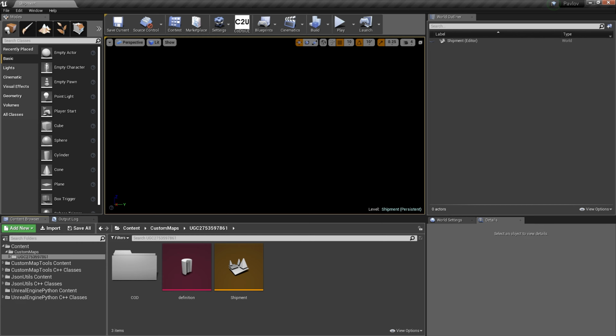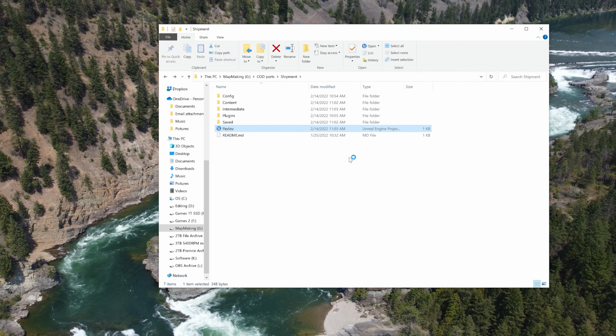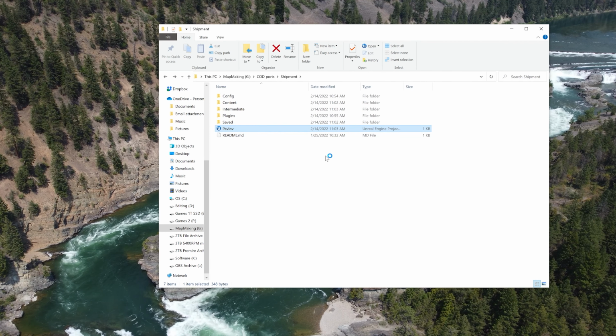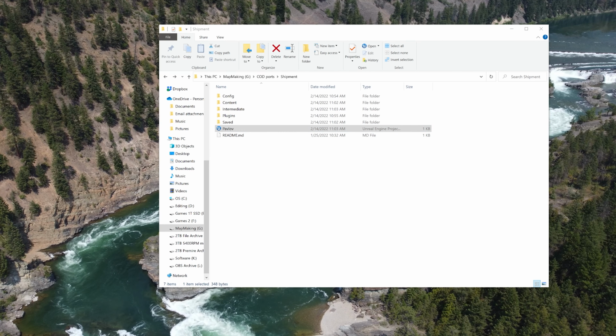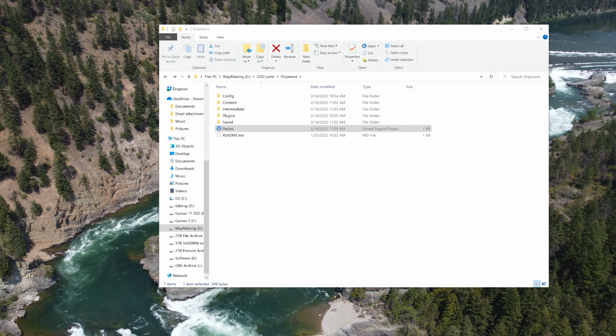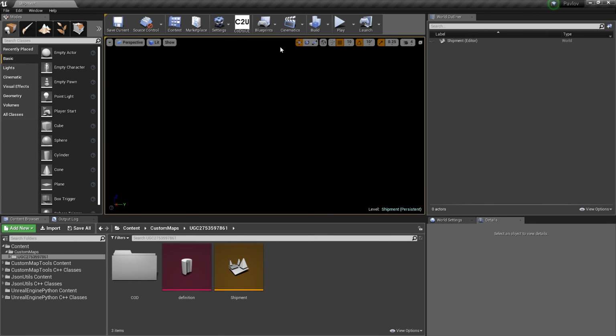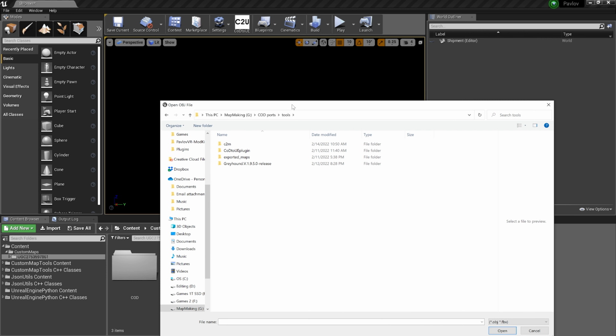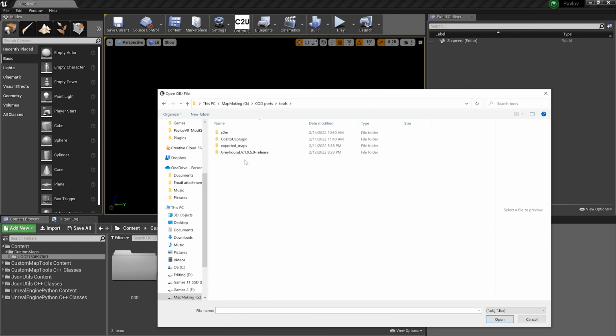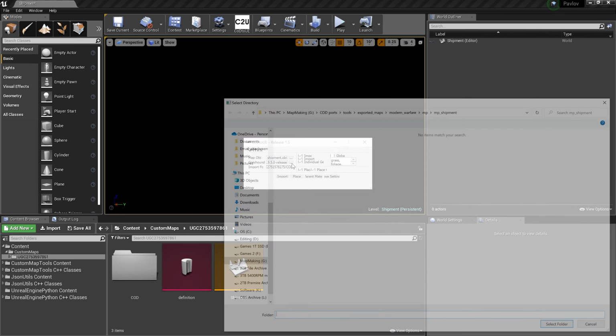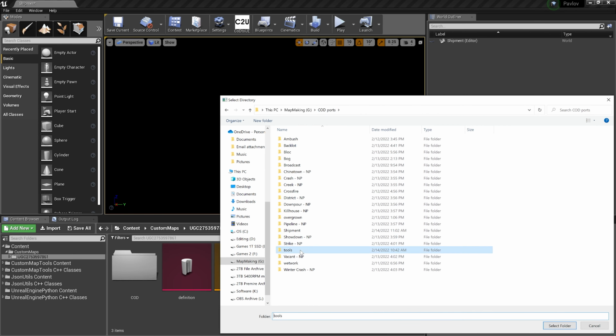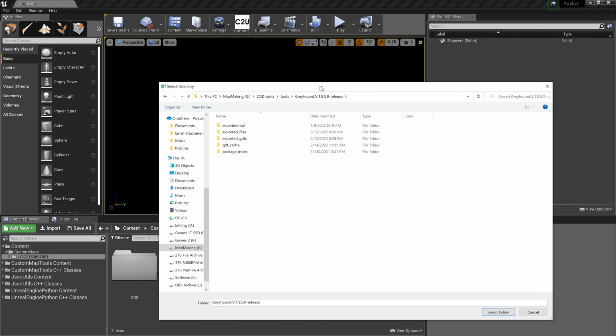Just to be safe, close Unreal and then reopen it. A lot of times it can be finicky, and a restart will help with stability after you make some basic changes. You should see COD to UE at the top. Under Map OBJ, you're going to want to navigate to wherever you have the exported maps. Select the Shipment OBJ. Greyhound, you select the Greyhound folder.